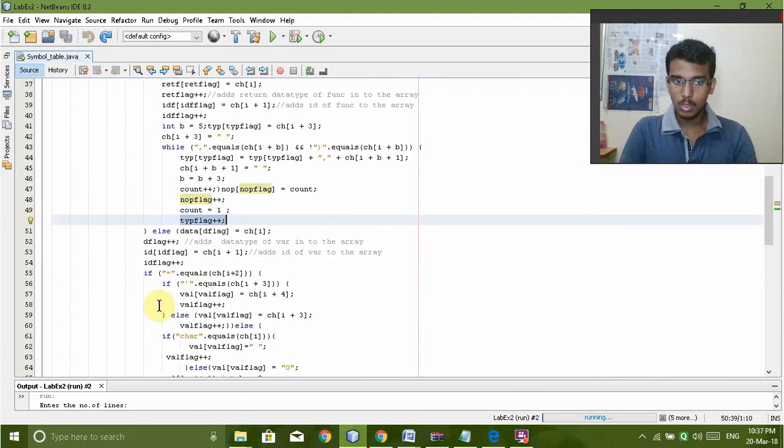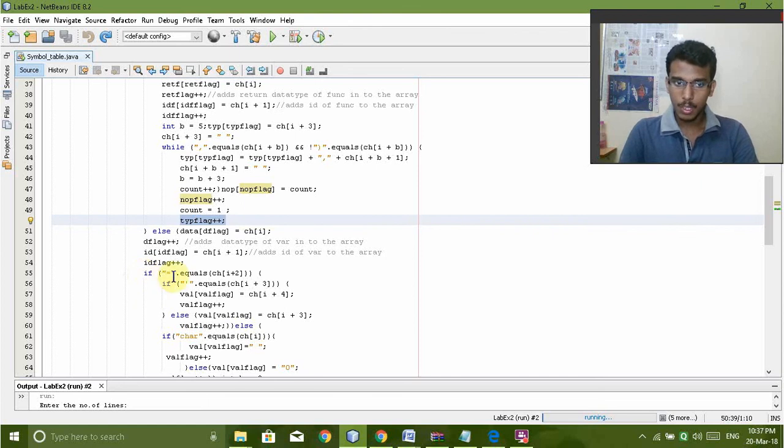Similarly we will be checking the number of parameters, how many parameters it has, and for the parameters also we will be doing the same thing. We will be keeping on incrementing if there are two or more parameters, and only if there is no parameter, then we will be putting an if-else statement. If there is a parameter, then execute this set of statements, else that set of statements should be executed.